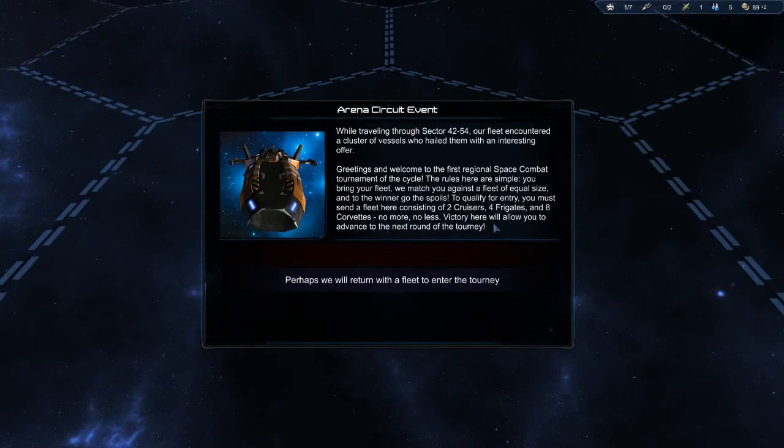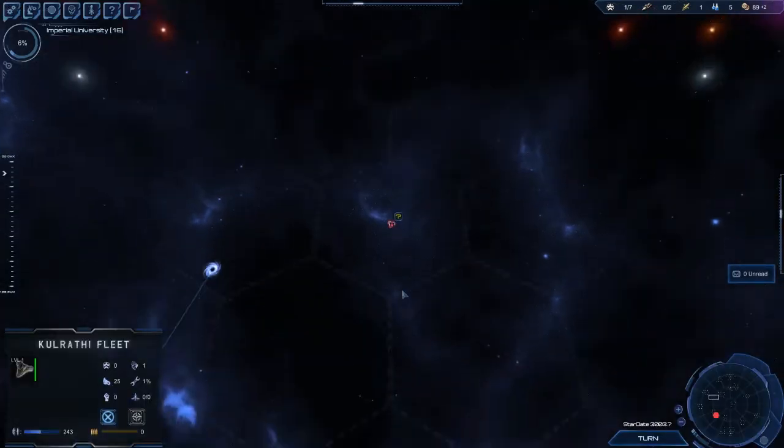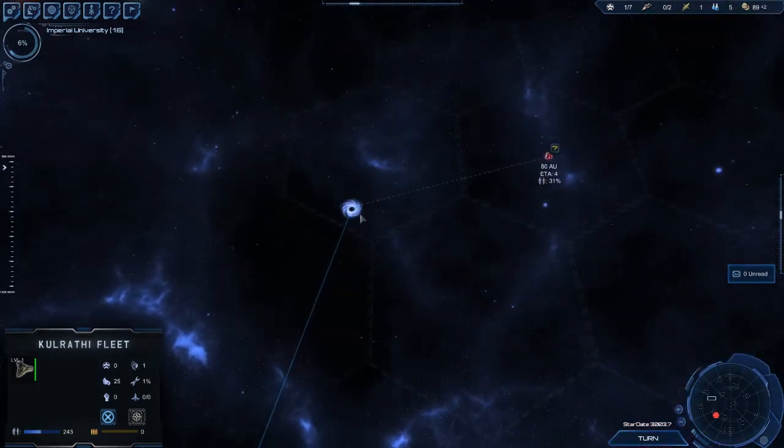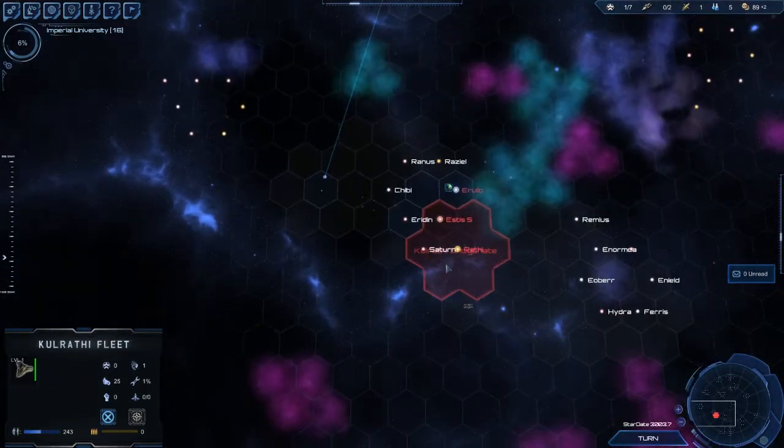Okay, so we've encountered a cluster of vessels who hailed us. So this is basically, we bring 2 cruisers, 4 frigates, and 8 corvettes, and then we can enter a tournament. Okay, so that's not too exciting. I think we need to go back through the wormhole now and refuel.